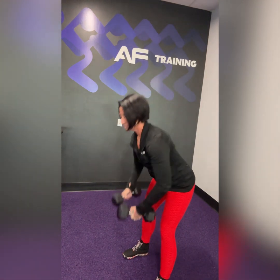Okay, so you've got to use a lot of core muscles to keep your chest up, so we're not letting the chest fall down. And a lot of the shoulder muscles that you just did a lot of work with this. A lot of shoulder muscles to keep the arms up here and not let the arms dip down here.